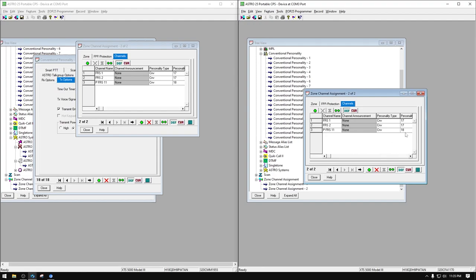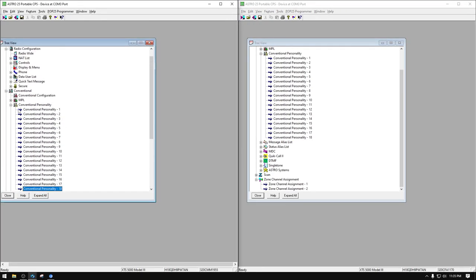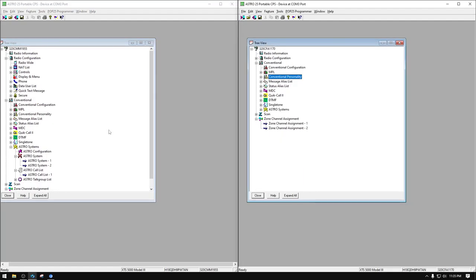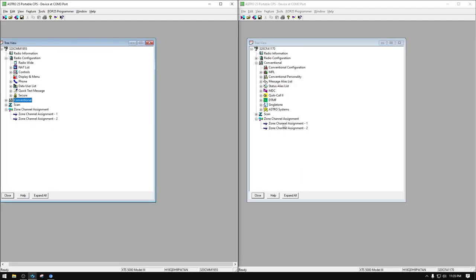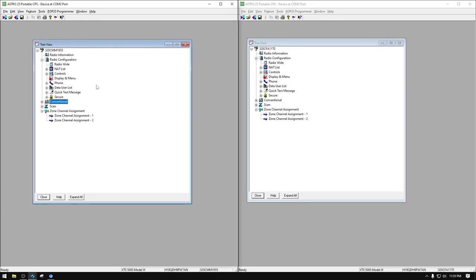That's good. All right, so now we should be done with messing with these radios, at least to get these to talk to each other. So the next step would be to actually write what we just did to the radio. All right, so right now I have, let's see which radio I have plugged into the computer. I have the one on the left plugged into the computer right now.